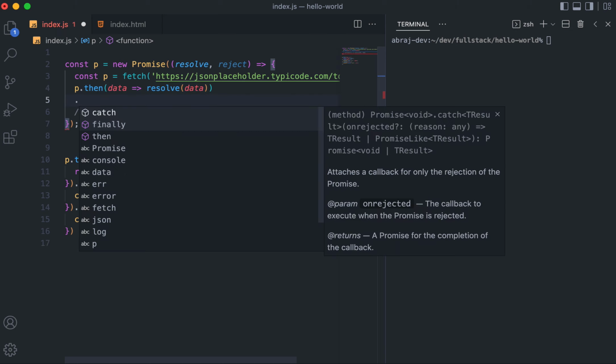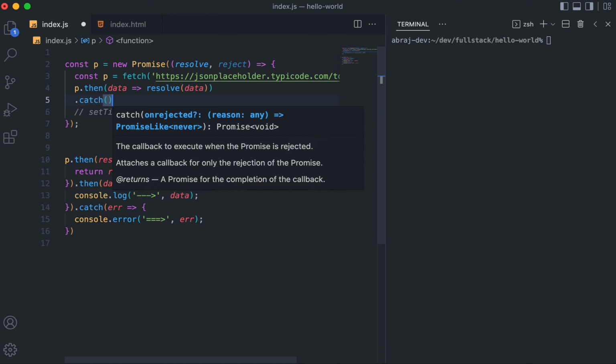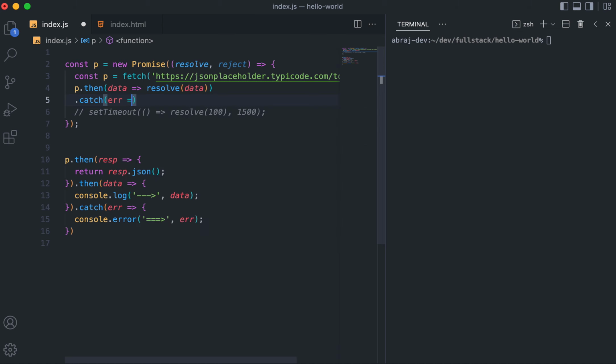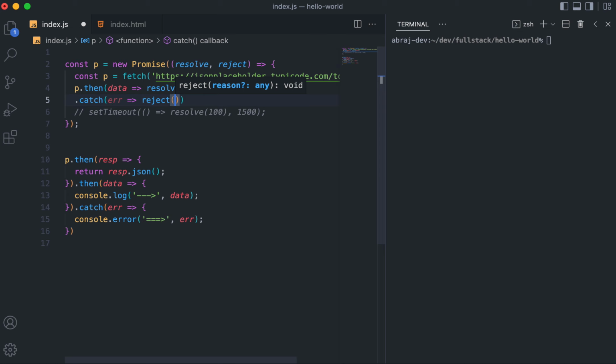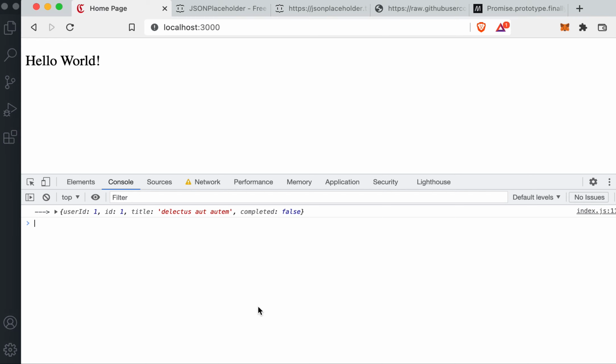If it is going to give us some error, then we are simply going to reject with that error. So right till now, we have not done anything. It is behaving exactly like earlier. You can see that it is behaving exactly like earlier, right?